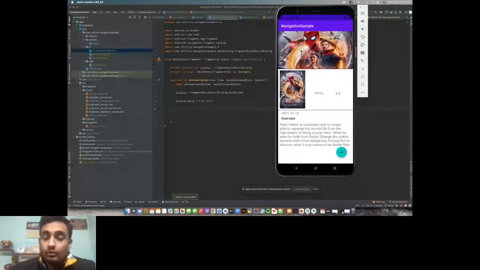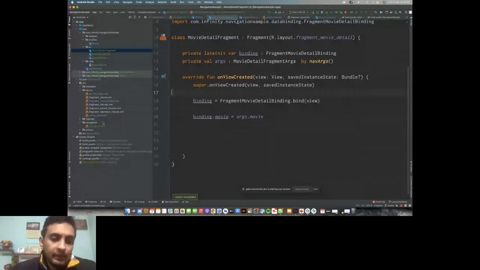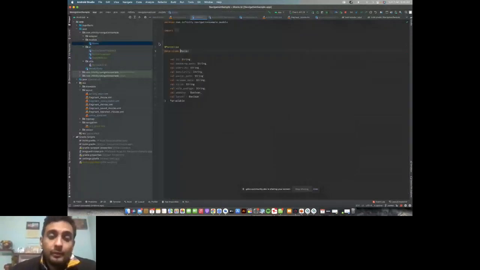So just to recap, the first thing you have to do is go to the navigation graph and tell it that we need this argument inside this fragment, and it is mandatory. It is not nullable. Then this is our class. We have to implement the Parcelable interface so that passing from one fragment to the second becomes more efficient and fast.